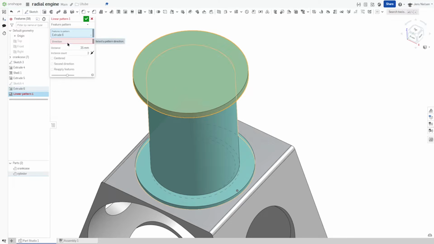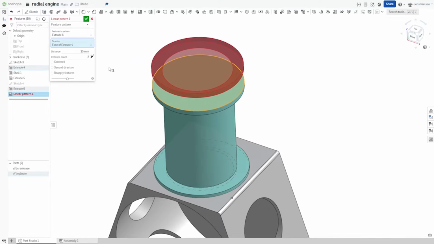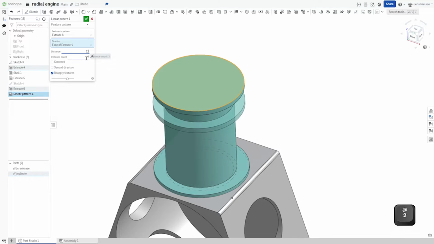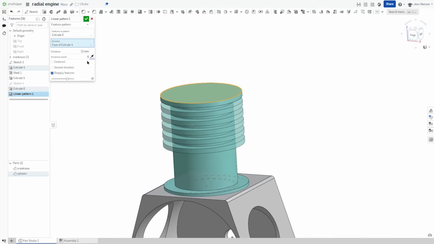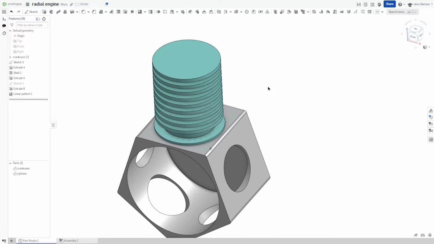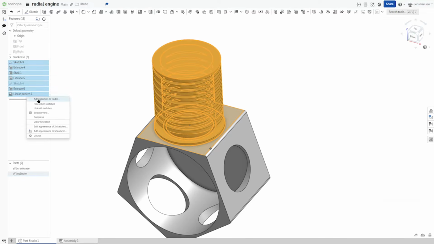For the direction, I just pick that top face, turn that around, reapply features, distance is 12, instance count 6 or 9, huh? Accept that. Okay, so all this I will include in a folder with that name, cylinder.